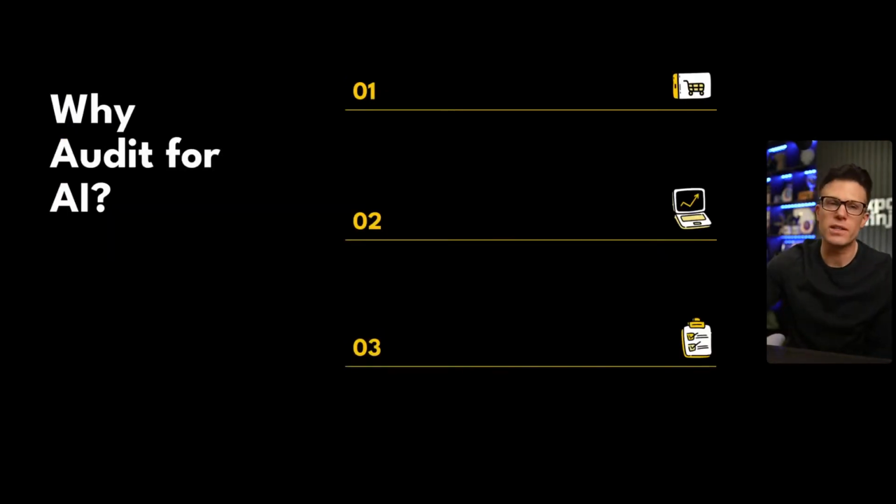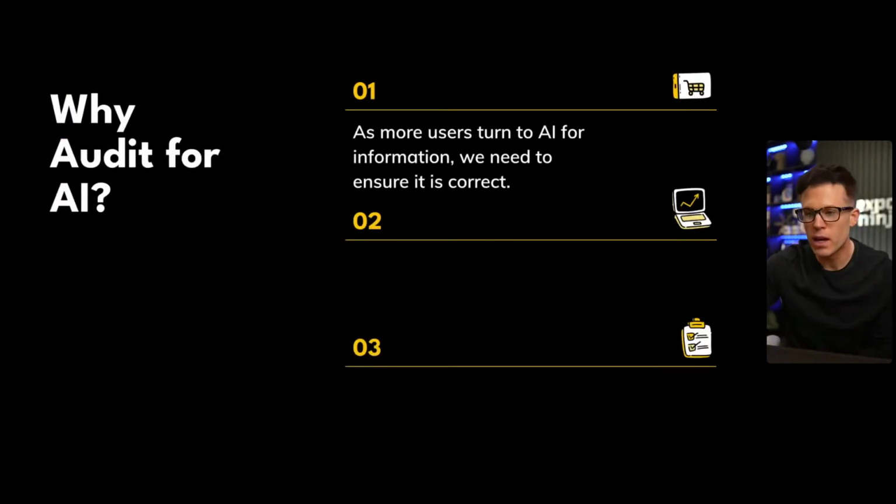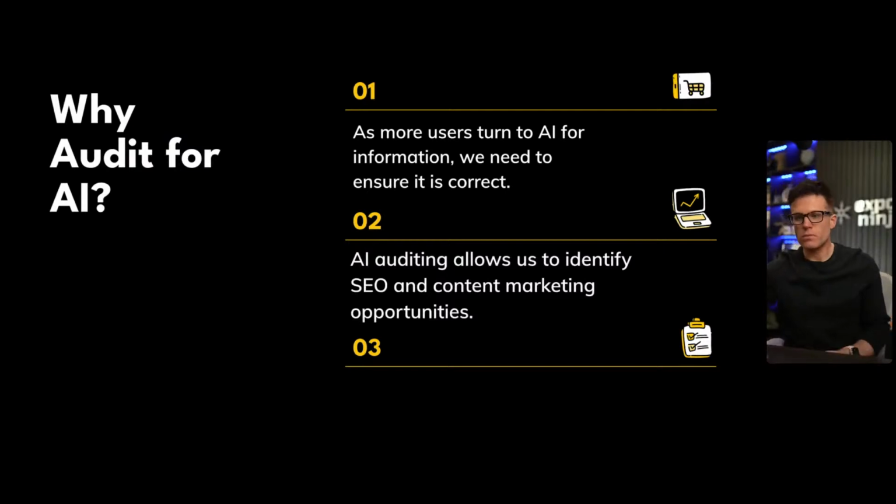So why are we doing this audit for AI? Why do we care about the sentiment analysis? Well, of course, as more people are turning to AI for information, we need to make sure that information is correct, right? We need to make sure that the fundamental understanding this thing has of your business, your products, and your services is actually right. I'll show you an example in just a second that illustrates this.